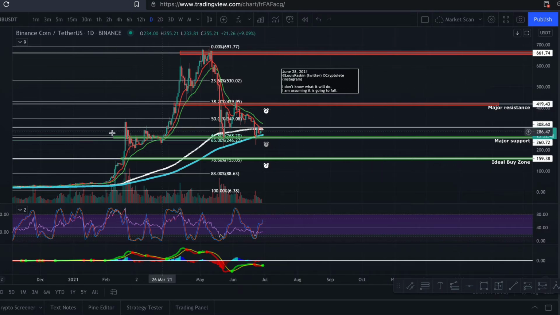Look at this. This is a consolidation period. We're back in it. We're back in that zone. You don't know what it's going to do. There's not a hype. If it came down here and you bought it, you're in the green. If it came up here and you sold it, you're in the green. I don't know what to do with this, to be honest. I sincerely don't know what to do.